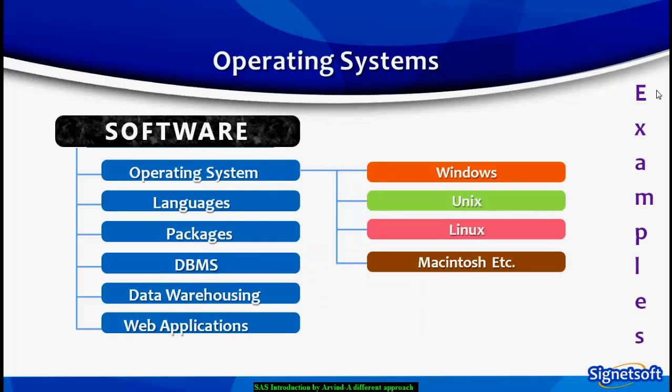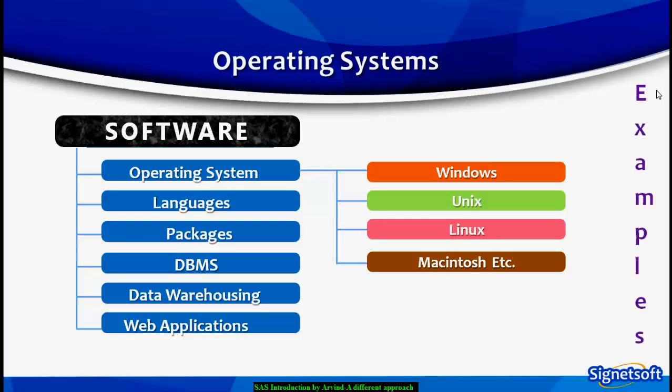Among this, operating systems is a very well known category: Windows, Unix, mainframes, Linux, like that. Different kinds of software are there. Actually these are meant as a mediator between a machine, a computer, and a human being. If you want to give some commands to the machine, that is possible by using an operating system, nothing but a platform between you and the machine. If you want to run any software, first of all you should have some operating system, and on that platform only you can run your applications. So this is the basic and important category.